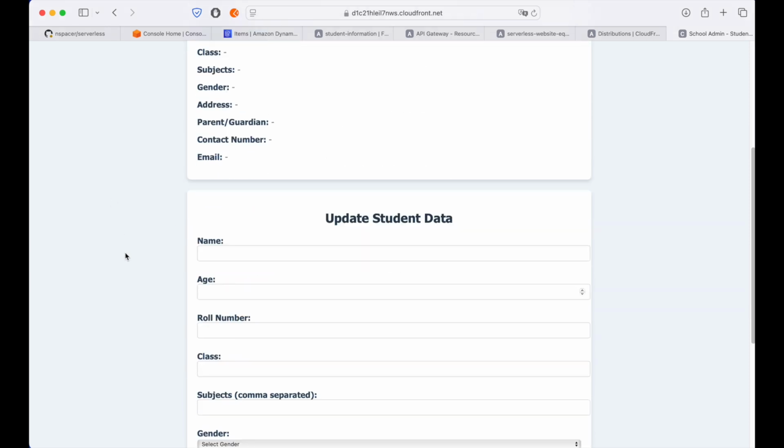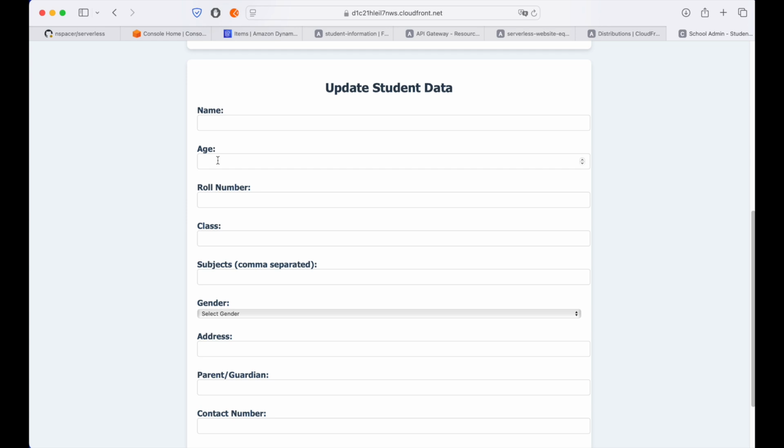Now it's time to update some student data. For the demo purpose, let's give a student name as XYZ. The age is 30. 30 is not a student, right? So maybe give it as 15. Of course 30 can be a student, anyone can learn at any age, but we are talking about school administration.